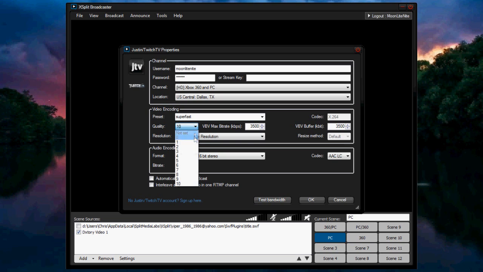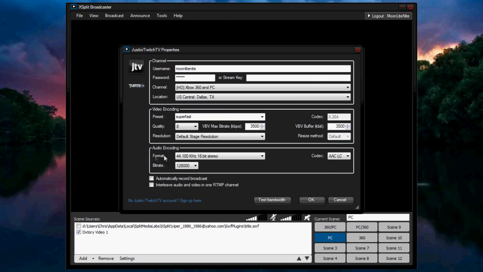This is one of those settings you can tweak one number at a time after you get your stream up and it's smooth. You can slowly up the quality until you start getting lag or something, and then you can be like, okay, can't go above 8. Not with this current setup. That's how you tweak everything.